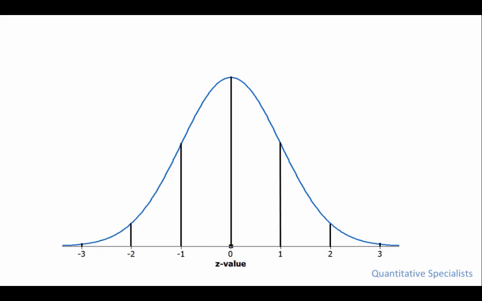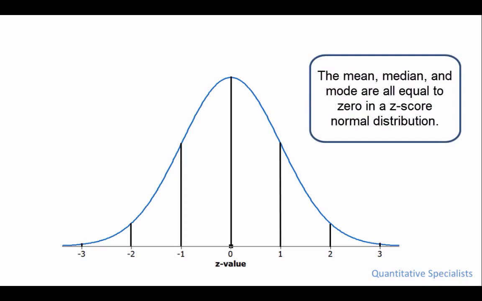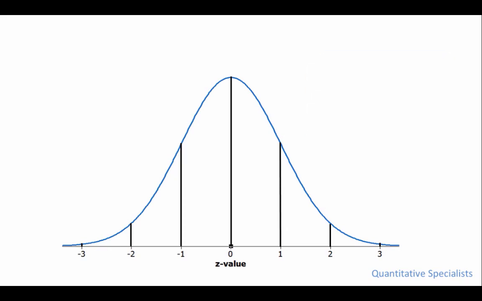And in a normal distribution, the center is always 0 when it's in z-score form, and it's also equal to the mean as well as the median and the mode. So the mean, median, and mode are all equal to each other, and they happen to be a z of 0 in a normal distribution. Next, notice that to the right, the values increase, where we have a z of 1, and then of 2, and then 3. And then to the left, we have a z of -1, -2, and -3.